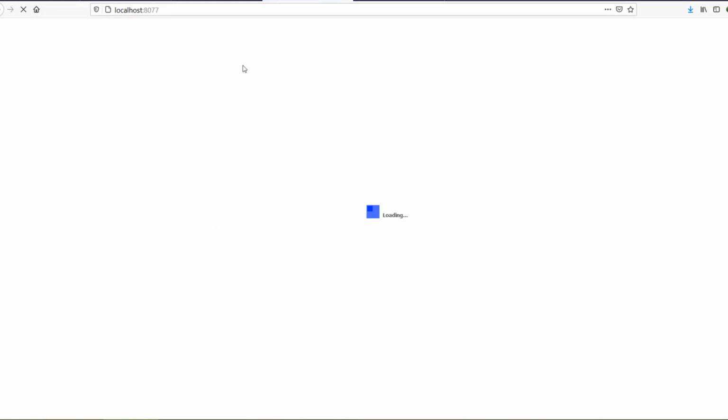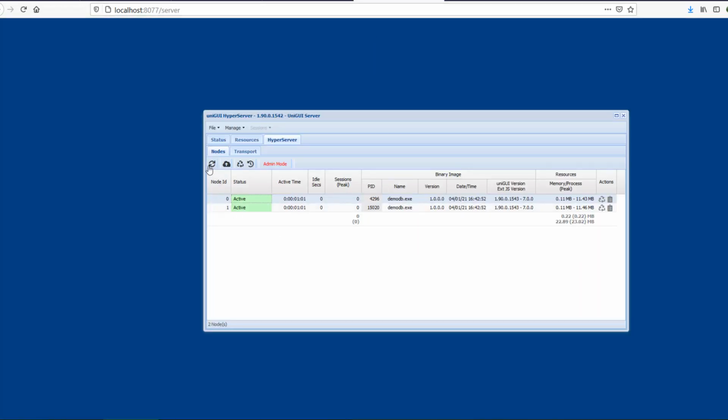Let's start a new session. As you can see now, we have two sessions. We have two nodes. Each node is serving one session. Depending on the total number of sessions, you will see different numbers here.